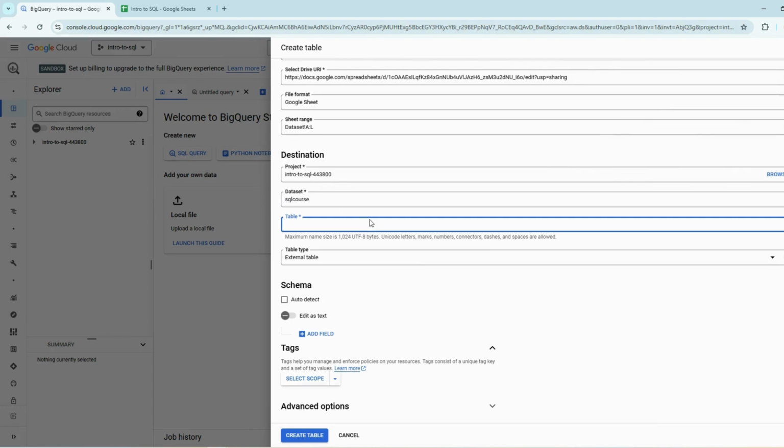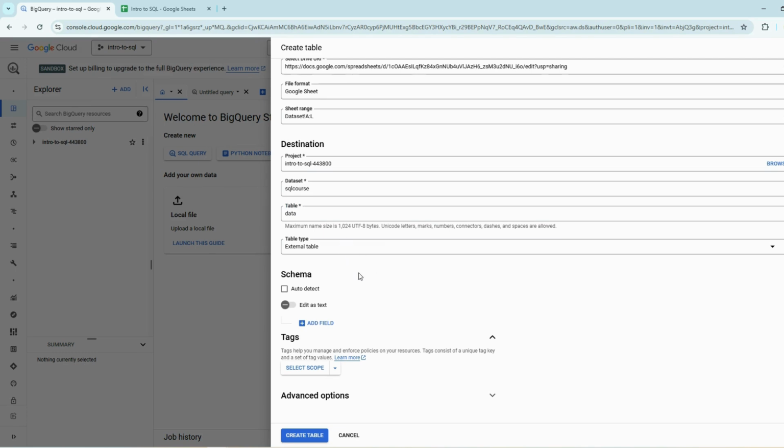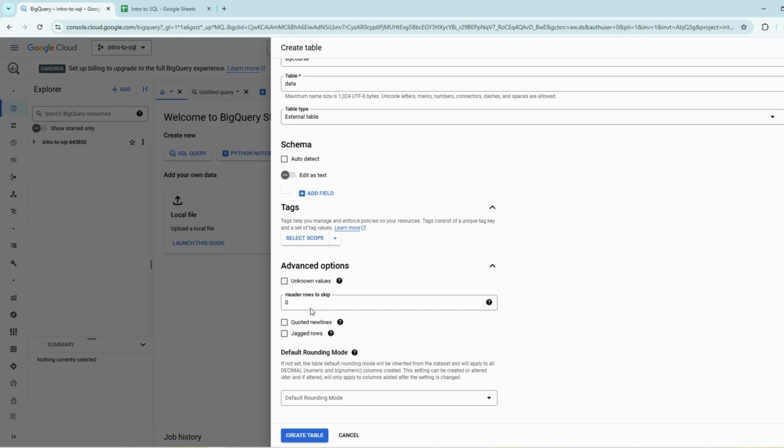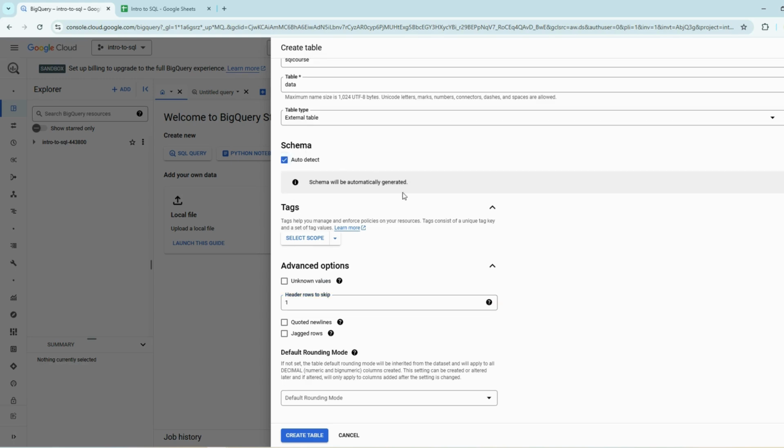And then table, let's just call this one data. Nice and easy. And then let's go down a little bit more, go to advanced options and header rows to skip. Let's just do 1. And then for schema, let's do auto detect. Got it. Let's create our table and see what we get.